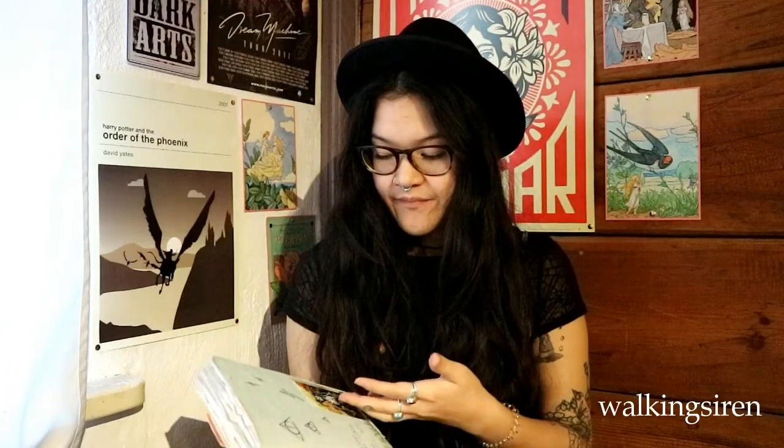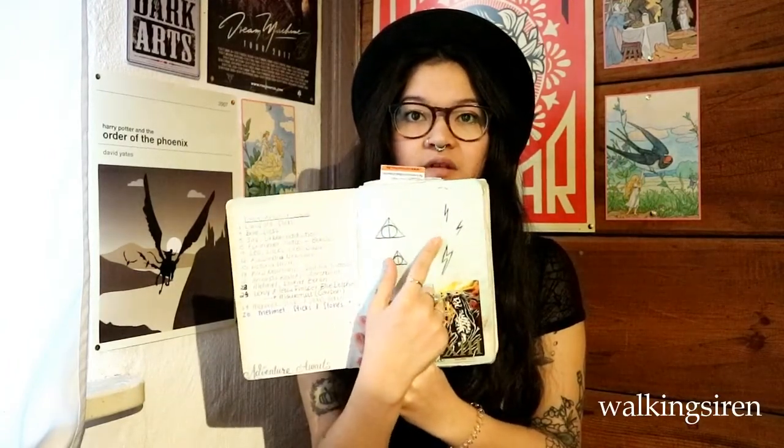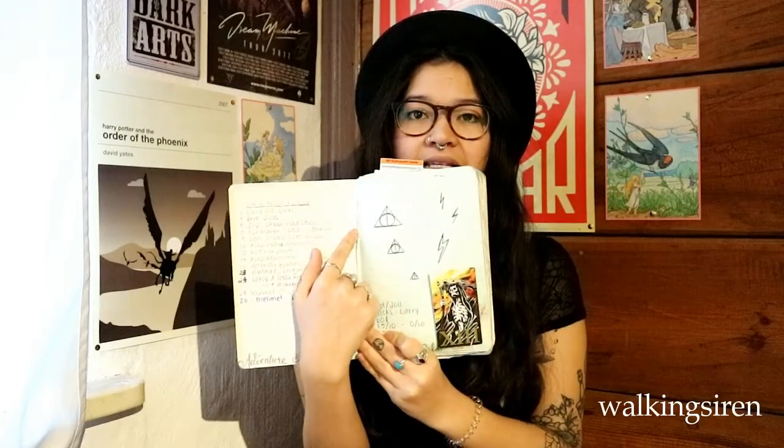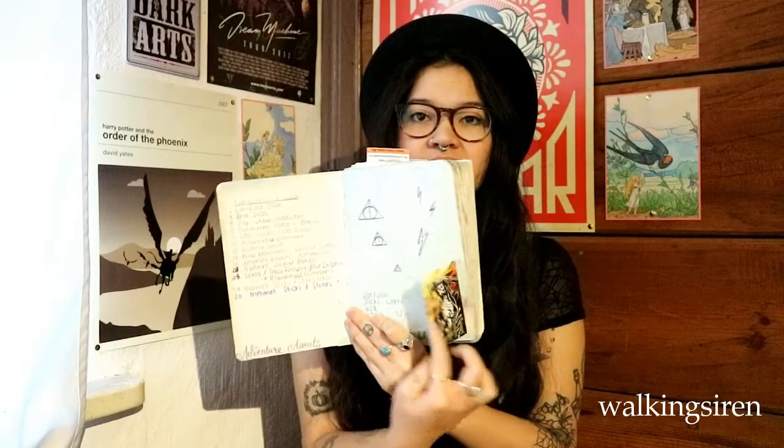After that, I get into my tattoo ideas. So for example, I'm going to show you guys tattoos that I already have. So this was the first page, where you see my Deathly Hallows and the lightning bolt. And basically what I wrote down here is the card of the artist that did it. And then I wrote down next to it the day that it was done, where it was done, the name of the artist, how much it cost, how much it hurt, and how long it took.